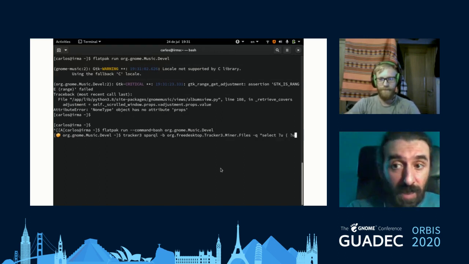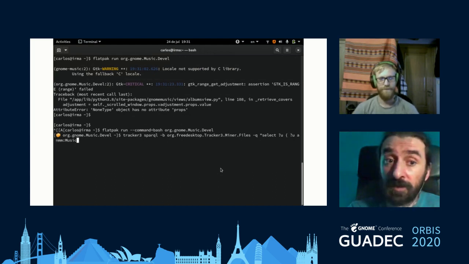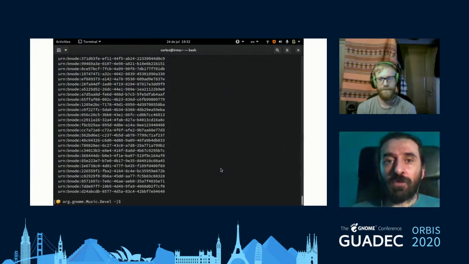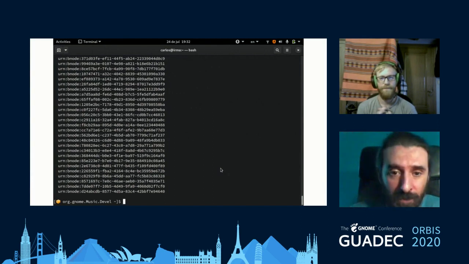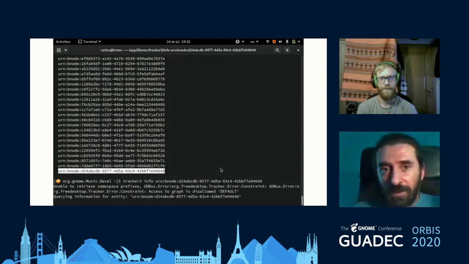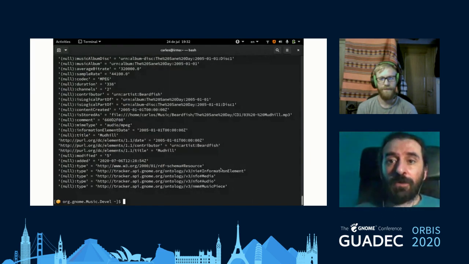So here I'm querying for music pieces, and these are the made up node names for these audio files. It's actually the audio. If we grab one of these in Tracker 3 info, you get to see information.